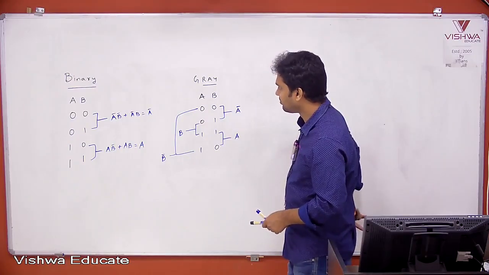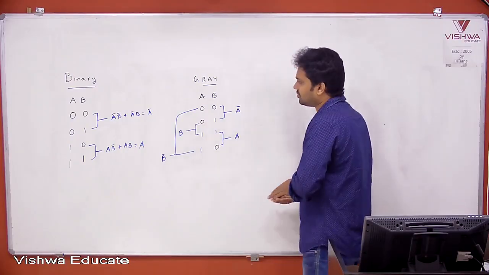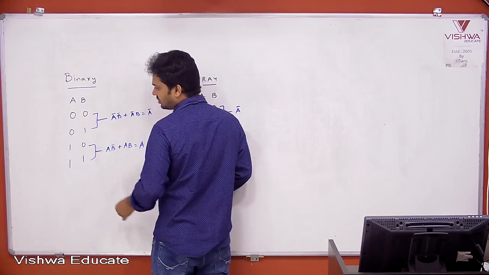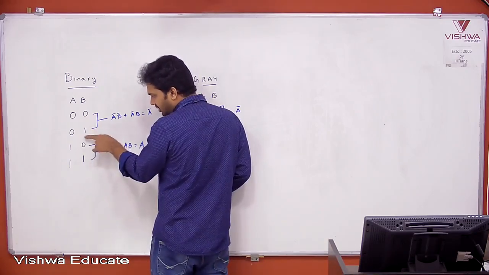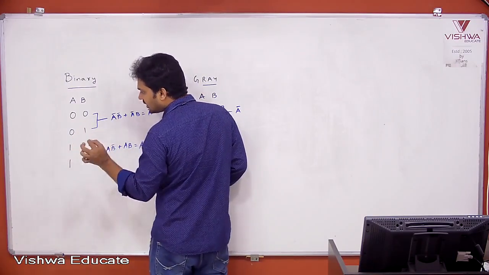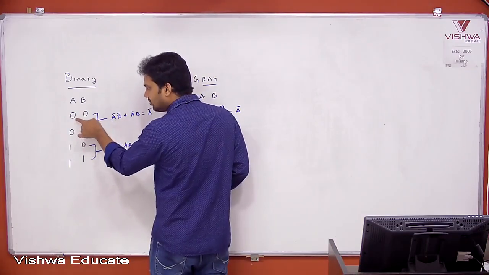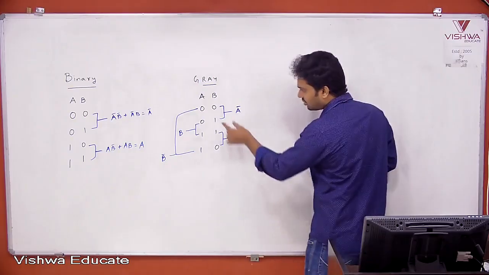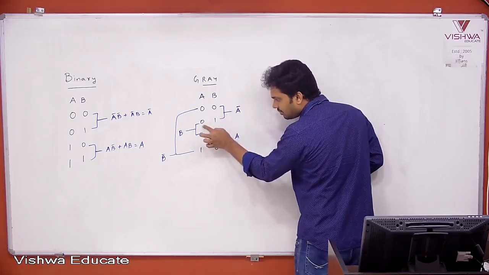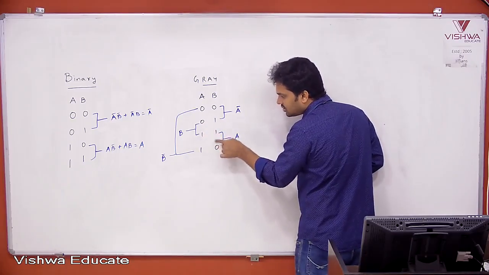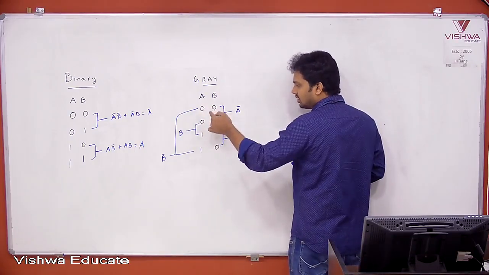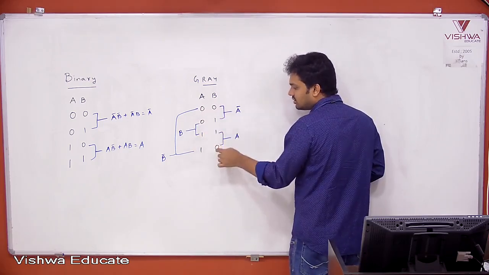So you observe here, what is the difference between the first code and the second code? In this code, I am able to take common because only one bit has changed. Why am I not able to take common in the earlier one? You observe this 1 changed to 0, 0 changed to 1, both bits are changed, so you cannot take anything common. If at least one bit is the same, you can take common. You observe here, 0 0 to 0 1, only one bit has changed. 0 1 to 1 1, this bit is the same, only this bit is changed. 1 1 to 1 0, this 1 is the same, only this bit is changed. And 1 0 and 0 0, that is last and first, this 0 is common, only this bit is changed.